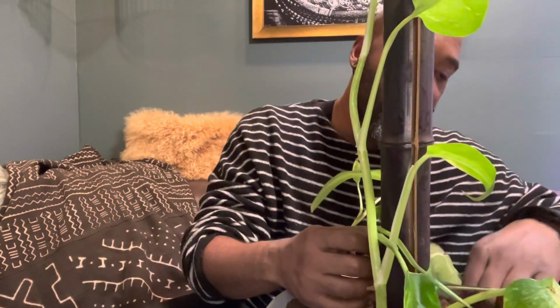And I'll be able to show you a vibrant new plant soon. And I think that will be the case. I'm super confident. But I want to show you that. We're gonna also see how this bamboo pole works. I'm super excited about that. And yeah, so here's my Hawaiian pothos.